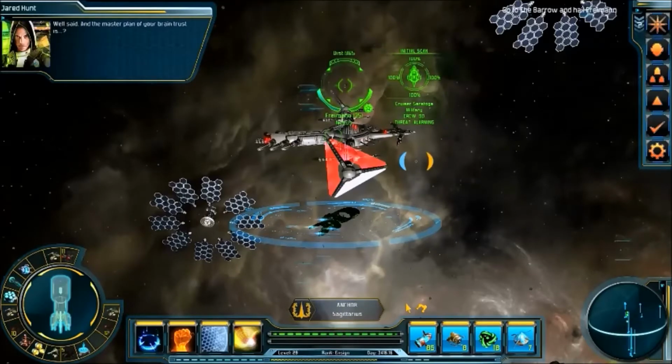Well said. And the master plan of your brain trust is? We'll use a device. Of course we'll use a device. We always use a device. What's it gonna do this time? Shrink the universe to the size of a fist? Or make the mercenaries sing songs instead of fire on us?